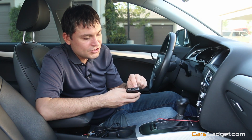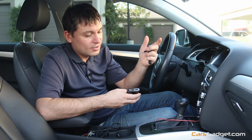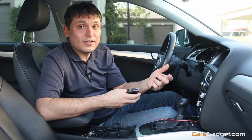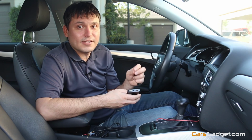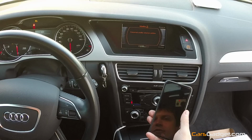And then we'll find HDMI out. That's where you can plug into a TV, a monitor, or your aftermarket double DIN head unit that has the HDMI, then you can connect it there. So let's see how it actually works on the screen.